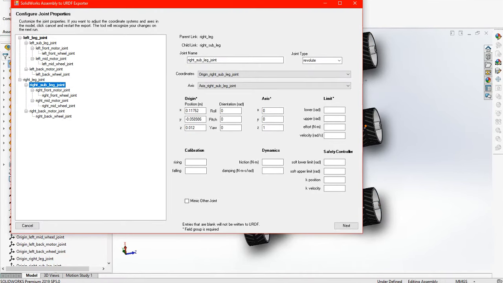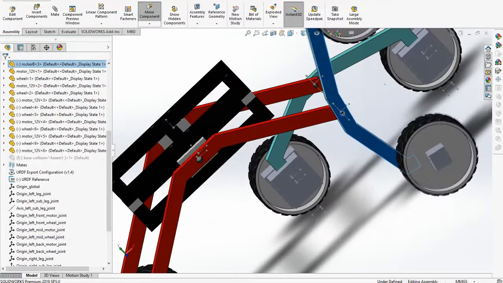Next thing to add are the limiting values for the revolute joint. These values vary from application to application and must be set properly so that the simulation results are closer to the real life ones.